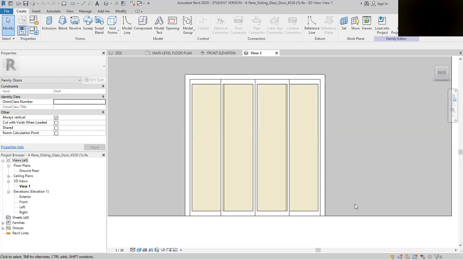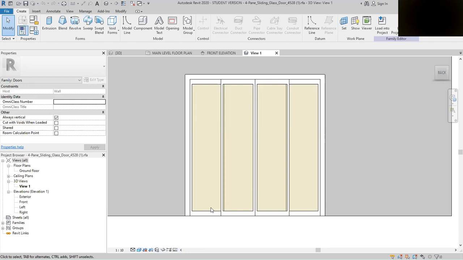Now, here's the next important thing that we want to do, because we just want to load this into our project. If you come up here to the top right-hand, you'll see there are two icons: load into project and load into project and close. If you select load into project, it'll load into the project at this view number 1. It will stay open.